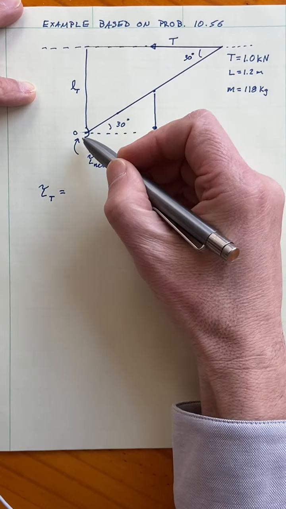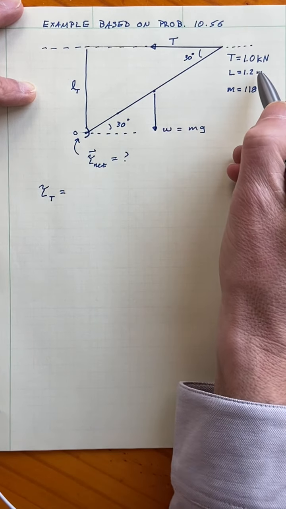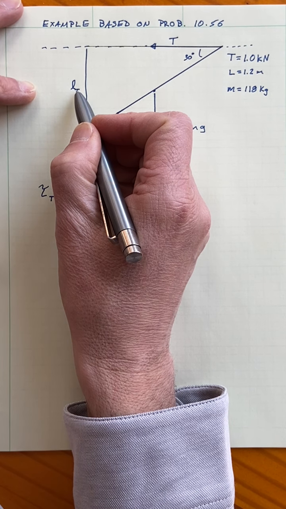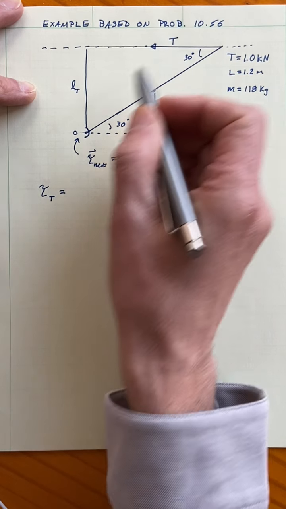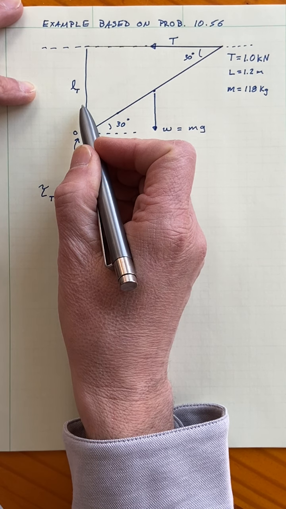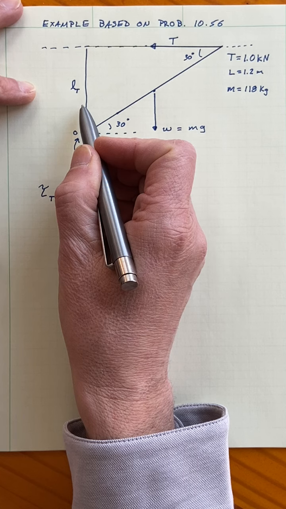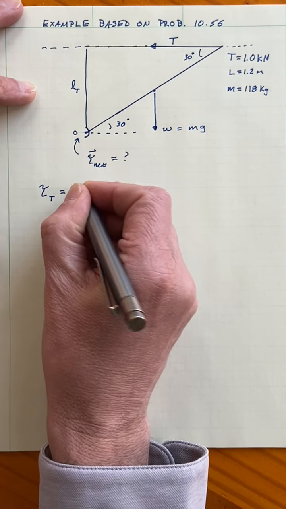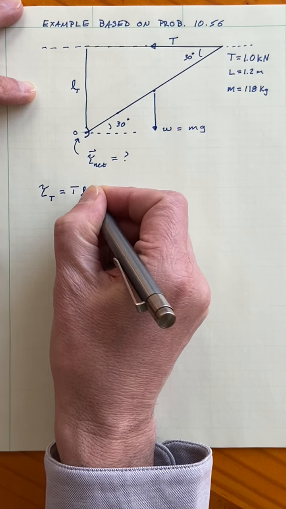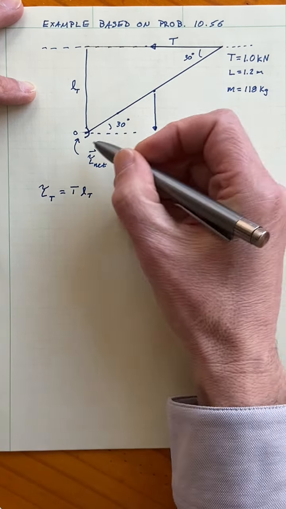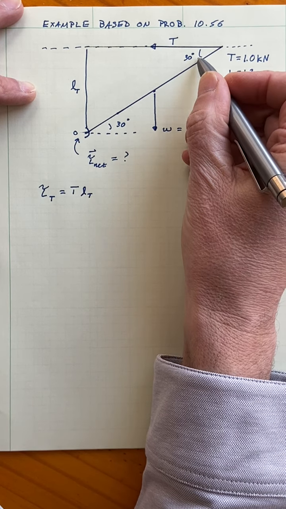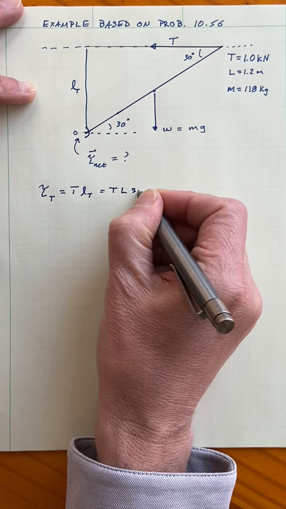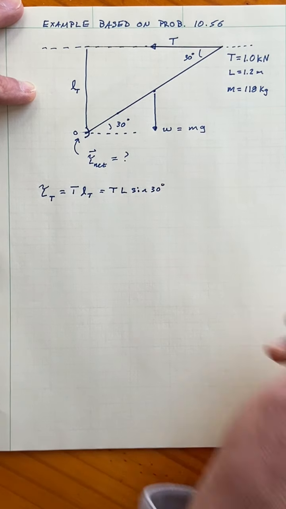So it's pretty clear that we have the hypotenuse, which is the length L, and in order to get the lever arm or the moment arm for the tension force, we need the opposite side. So the opposite side is the sine side of this triangle if you want to think about it like this. So I need the tension force times the moment arm for that tension force, but that's going to be the length of the beam times the sine of 30 degrees. So that's going to be T times L times the sine of 30 degrees.